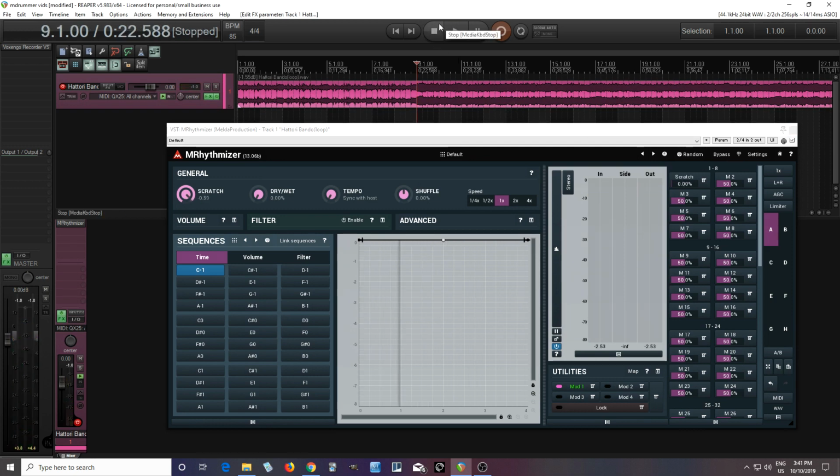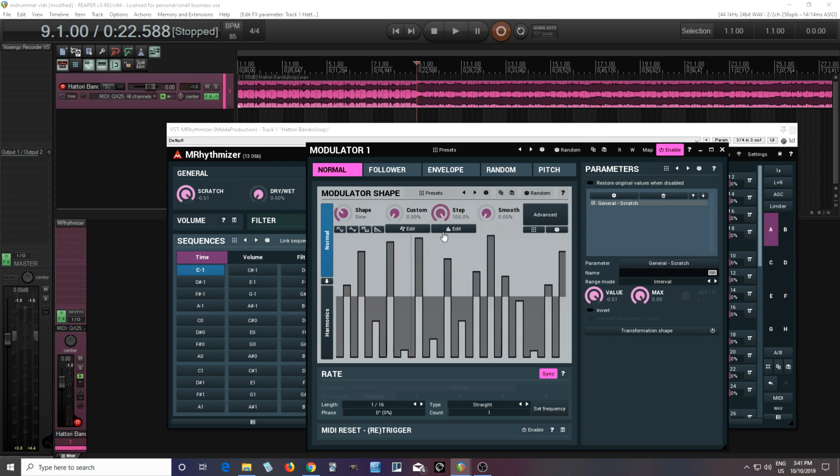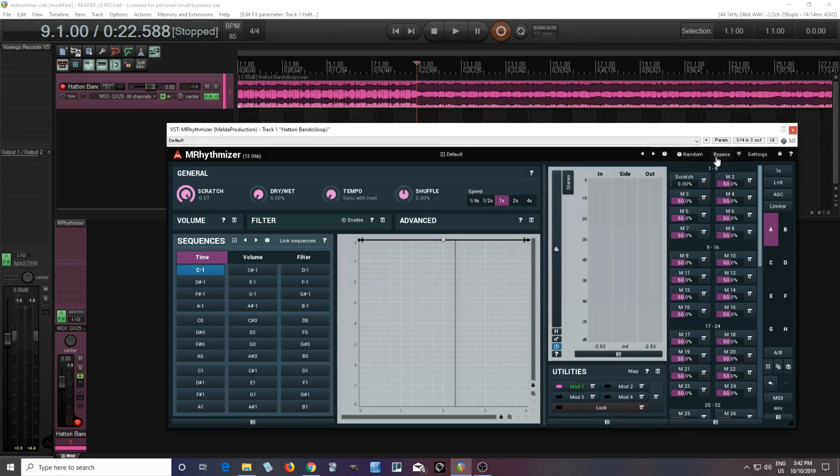So there you go. That's one easy way to do that. So that way you don't have to worry about scratching it back and forth yourself. It's just scratching it automatically. And of course you can go in here in the step sequencer, and there's all sorts of crazy patterns you could do if you want something a little bit more interesting.